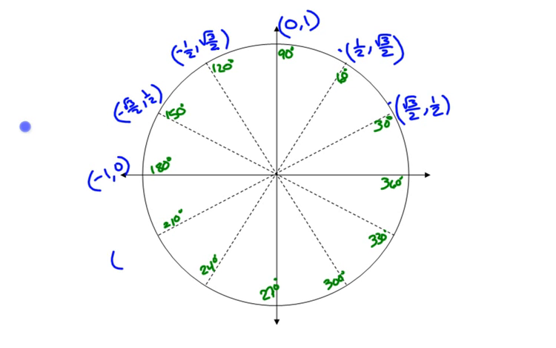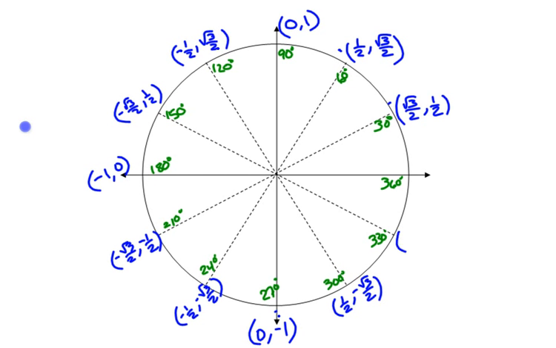And then we just continue the same pattern with these values down into quadrant 3. So this would be negative square root of 3 over 2, negative 1/2. This point would be negative 1/2, negative square root of 3 over 2. Coming straight down here, this coordinate would be 0, negative 1. Over here we have the coordinates positive 1/2, negative square root of 3 over 2. And over here we have the coordinates positive square root of 3 over 2, negative 1/2. That's in quadrant 4. All right, and this last point, of course, is 1, 0.